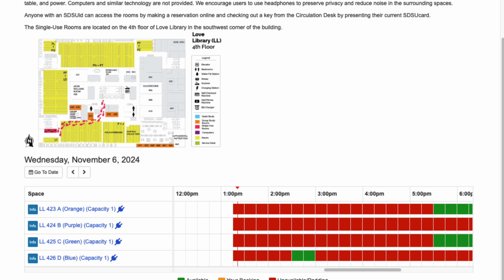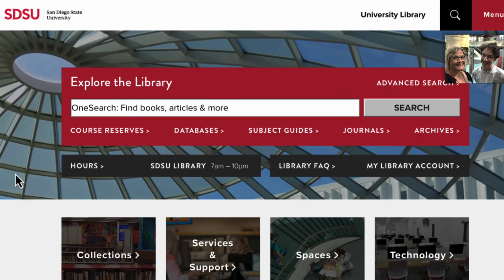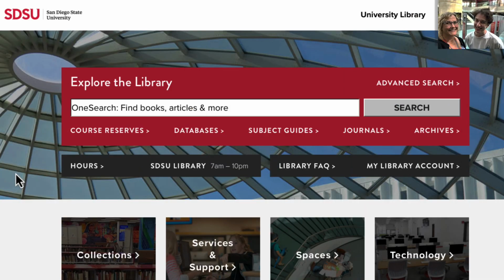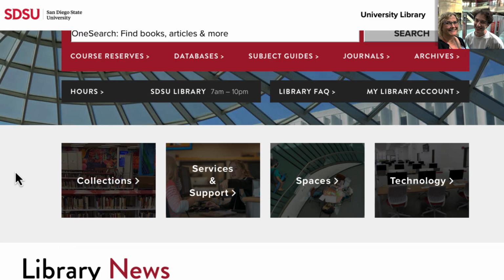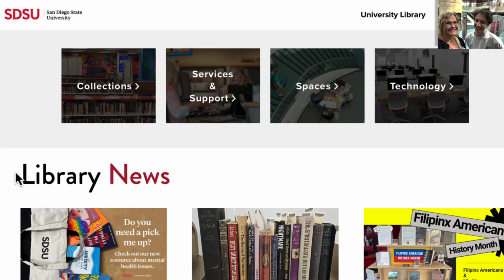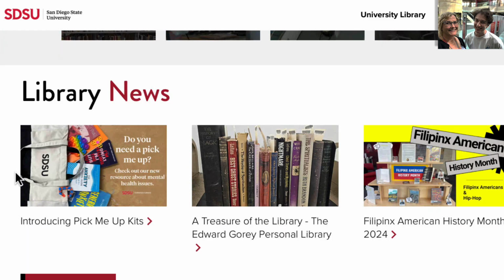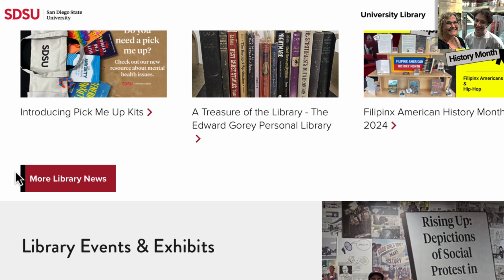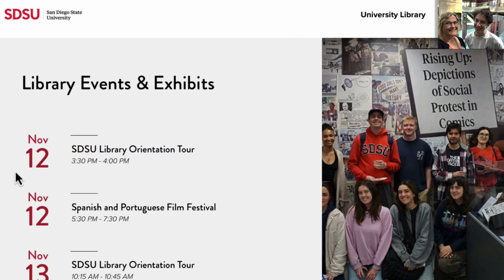Follow the footsteps. So what other resources do you think students would need to know how to locate on the library website? Well, I'm scrolling down just a little bit to see some things that you may not see if you don't scroll. Yeah, absolutely. Make sure you scroll, guys.